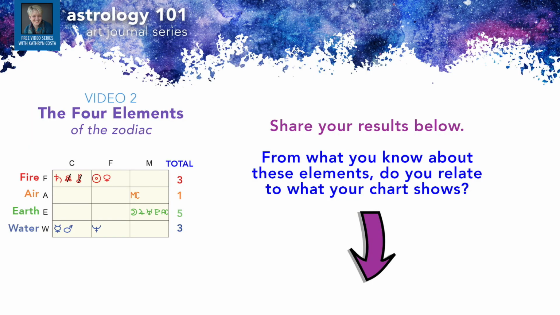Now, I am so curious to hear about what has shown up in your chart. Go get your chart, tally it up in the comments below. I want to know how much fire, air, earth, and water you have. Which one's most dominant? Where do you feel you're in your element? It's an expression you've heard before. It has to do with this astrology thing. When do you feel like you're in your element? I know for me, that Gemini aspect of me loves getting on here and sharing with you what I know.